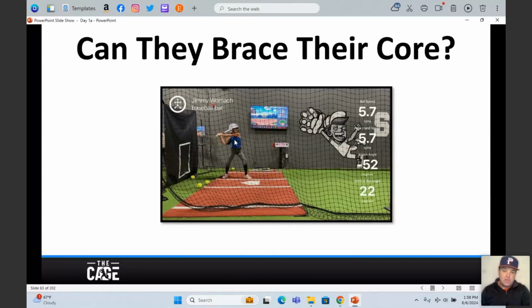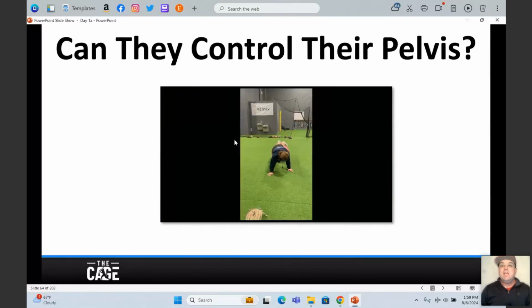You need to have somebody look at your athlete. You need to be able to have a person that can identify, ooh, you don't brace your core well. Ooh, you have poor single leg stability. Ooh, you don't rotate well. And these sorts of things, okay? Can you control your pelvis?